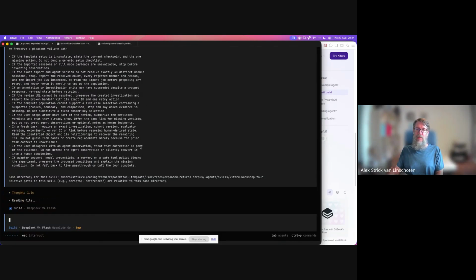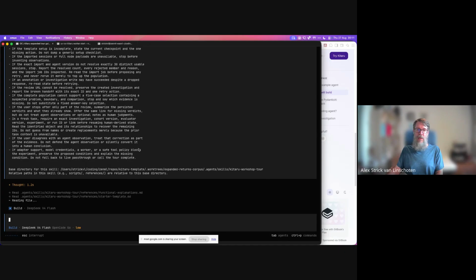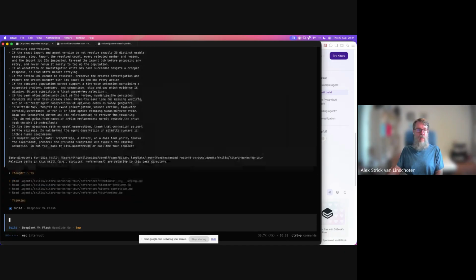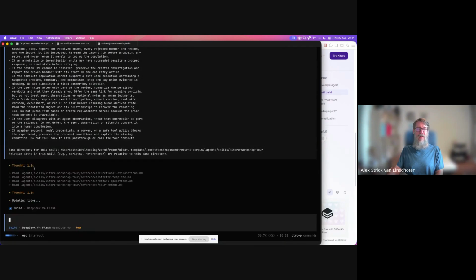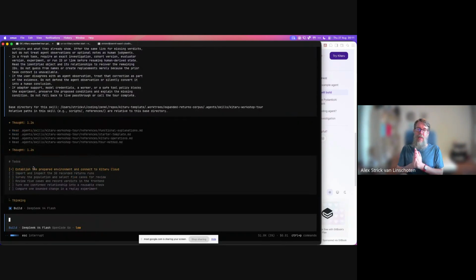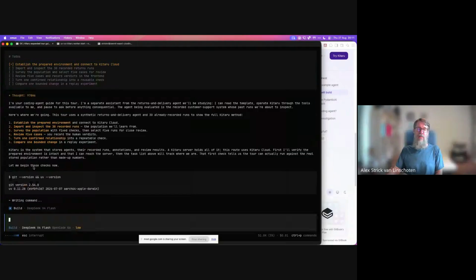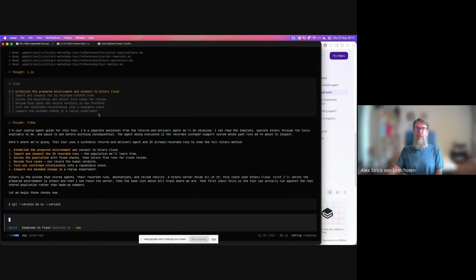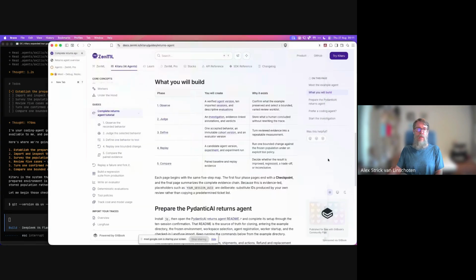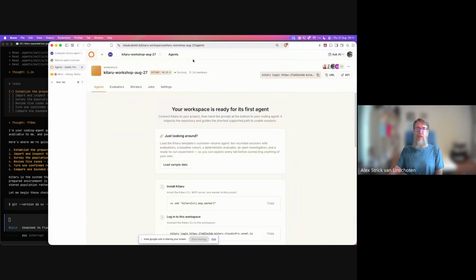One of the things that Kitaru does, and Alexei, feel free to stop me when I forget to say something, but one of the nice things about Kitaru is that we have an MCP server and CLI commands and everything, and a whole bunch of custom skills that will guide you through using the website.